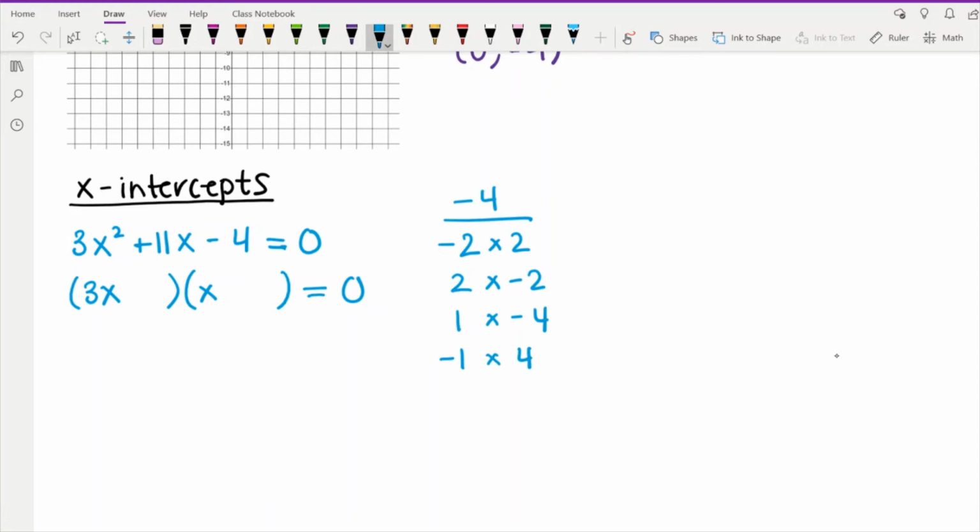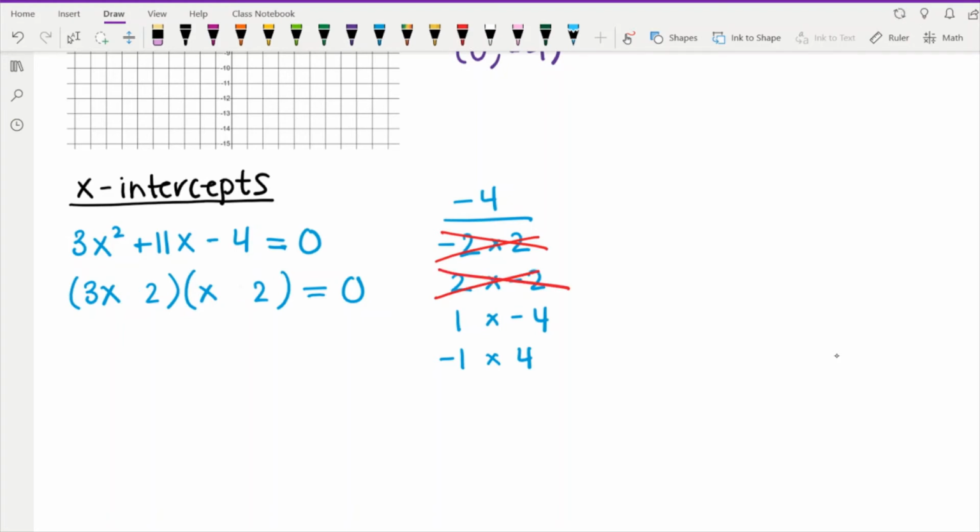So for example, if we put, let's say, -2 and +2, well, what would we get if we multiply this together? We would get 3x squared plus 6x minus 2x minus 4. And so we see that in the middle, we're not going to get 11x, right? We're going to get 6x minus 2x, which is 4x. And so that rules that out. And that also, by the way, rules out the next one. If you flip the signs, if I made this plus and this minus, all that's going to do is flip the sign of the middle term. So it would end up being a -4x instead of a +4x, and that's still not good. So we can get rid of that one as well.